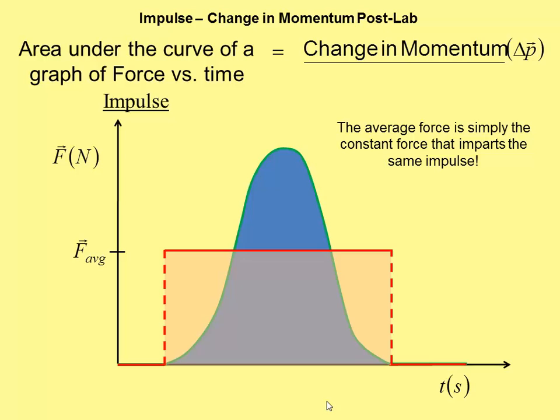That's what averages do, right? So they act just like they're constants that do the same thing. So the reason why we might want to do that is because we can find this area. If this is the change in the time, it's the time interval of the collision, and this is, of course, the width of the rectangle, the average force, then area is simply length times width, or force times time. So here is how we can calculate impulse as long as we're going to use constant or average forces.